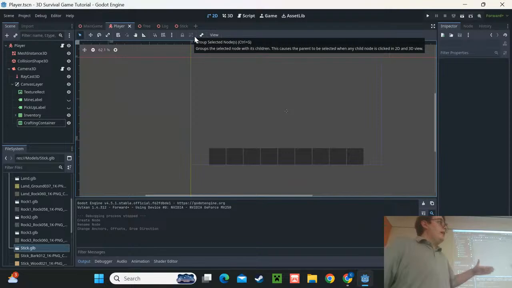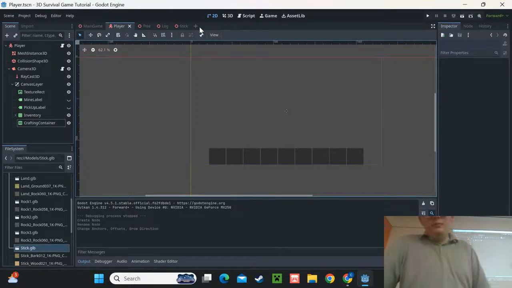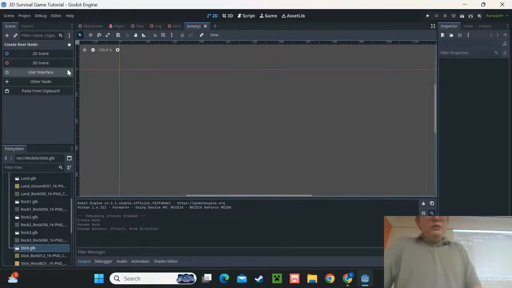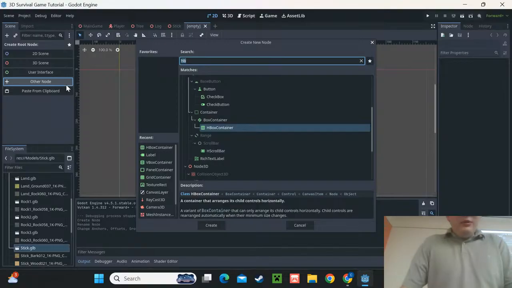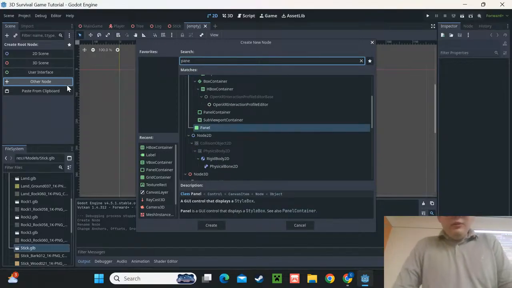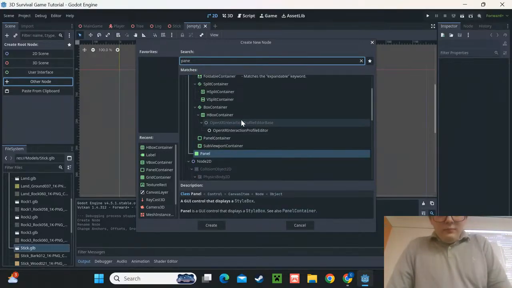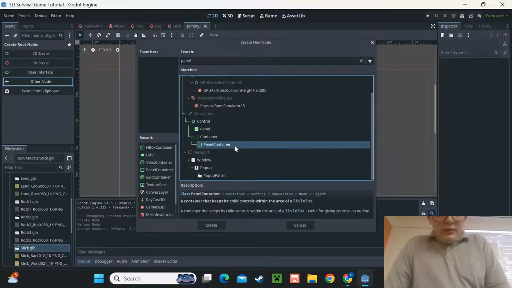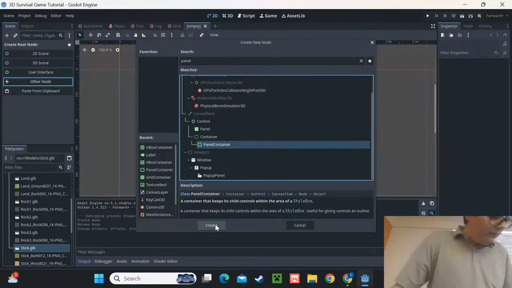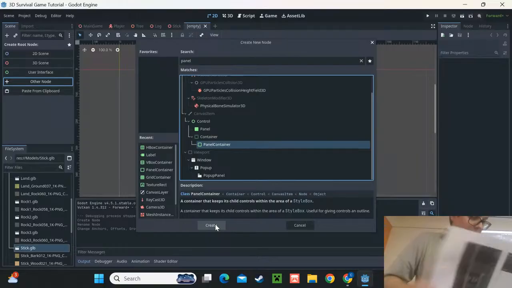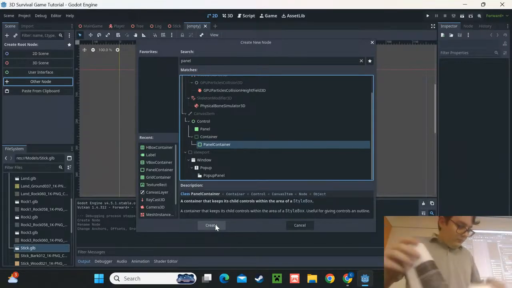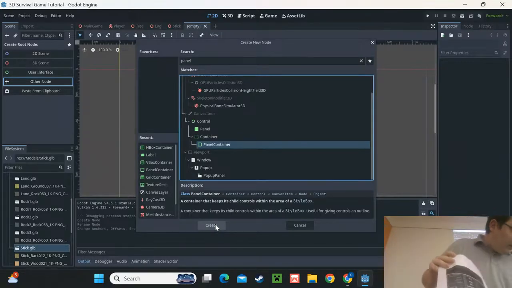To make it modular, we're going to make each crafting panel its own scene, so we can add them in right at the start of the game based on the amount of recipes. So we're going to make a new scene. I'm going to make a, I think, panel container, if I recall. Here we go, panel container. My organization is not as good as I had hoped. Okay, it's crafting window.